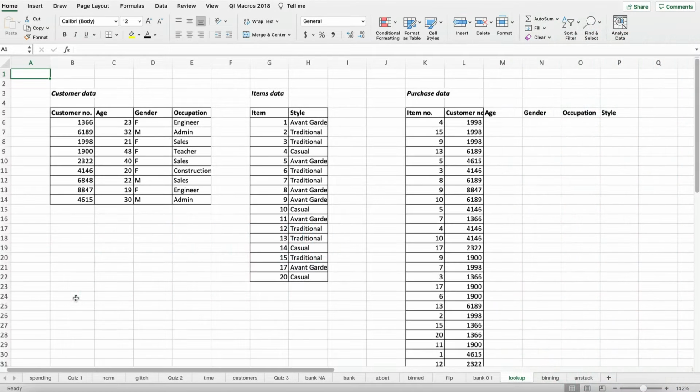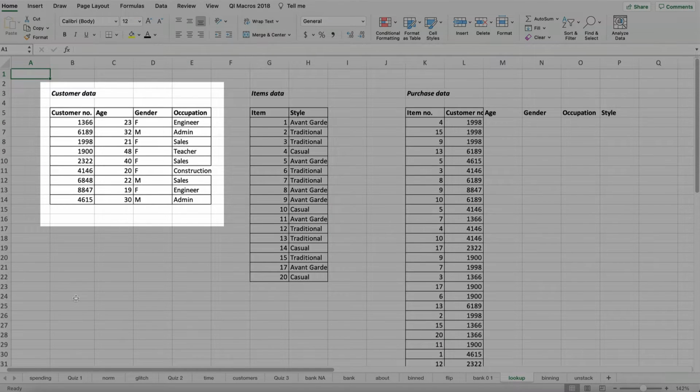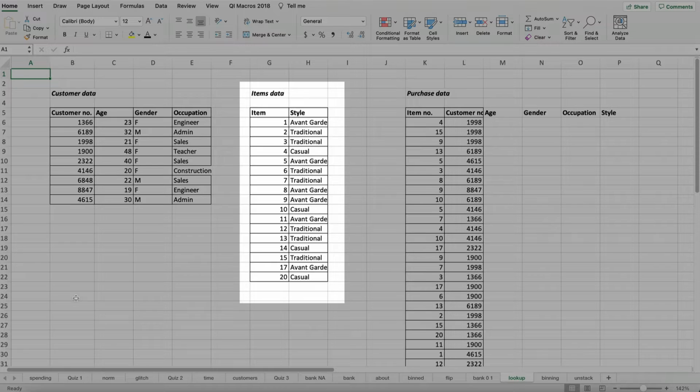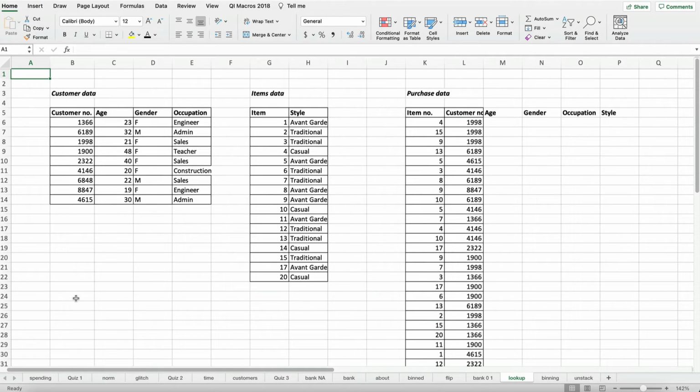Sometimes your data is in pieces. I'm going to show you how to use Vlookup to put it all together into normalized form. Take a look at the sheet Lookup. Here we have some data from a custom clothing store. List of the customers, information on them, list of the different styles of the various items, and finally the purchases. Who bought what? Now they'd like to be able to answer questions like which style sold the most, or what item appeals most to, say, older customers or to engineers, and what style did a particular customer buy in the past. But the data is scattered all over the place.